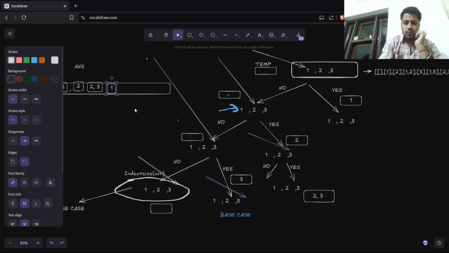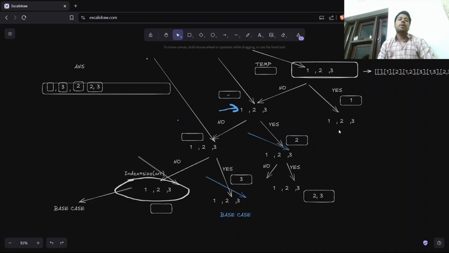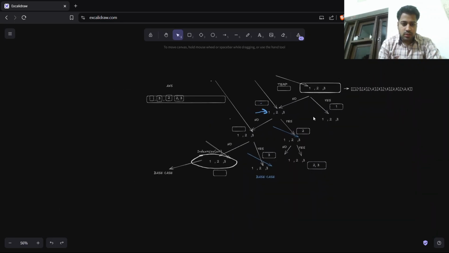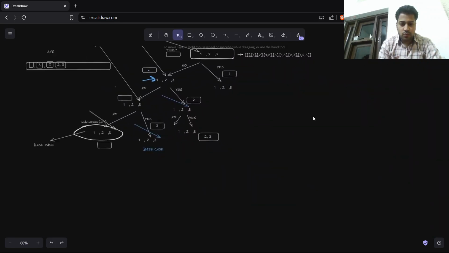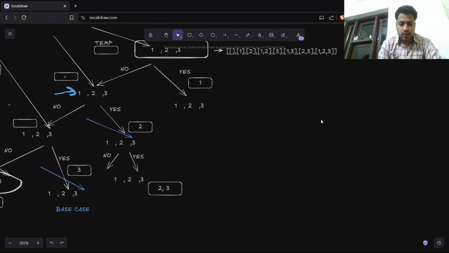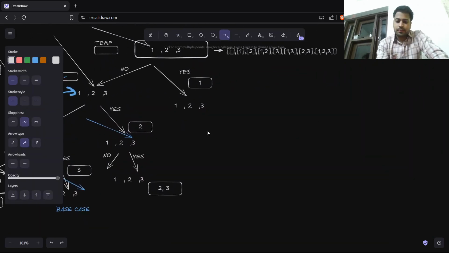So you might get overwhelmed here. Let me try to explain again. Now I am at the second index. Let me try to make you understand with this example.